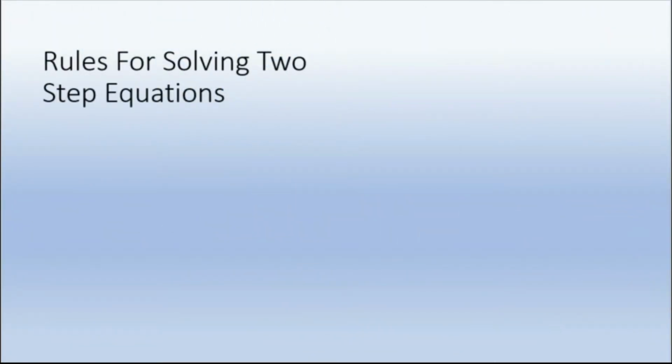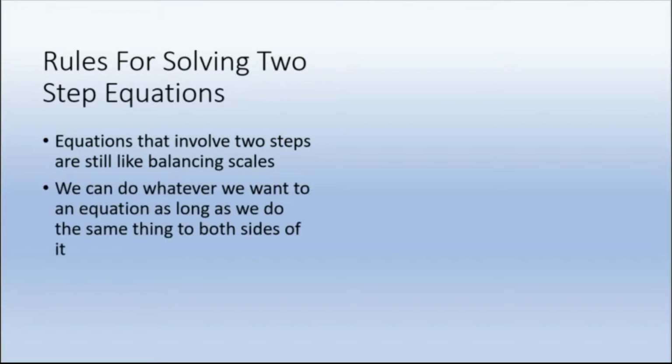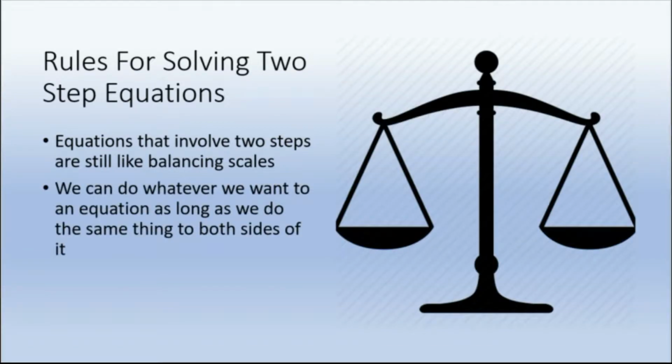Okay, so solving two-step equations is very similar to solving our one-step equations. We still need to remember that equations are like balancing a scale. We can do whatever we want to one side as long as we do the exact same thing to the other side. That way our scale is always balanced. These are the same rules for solving one-step equations.